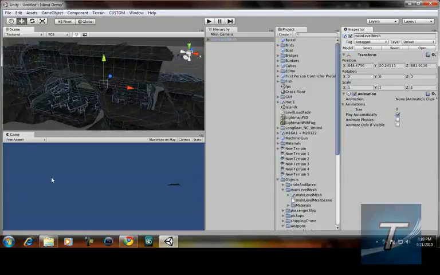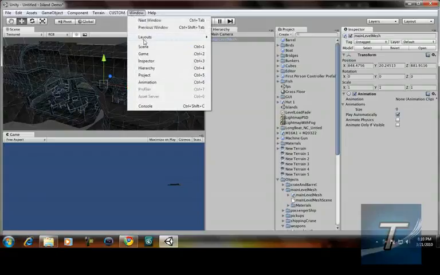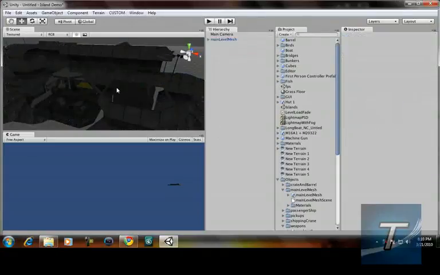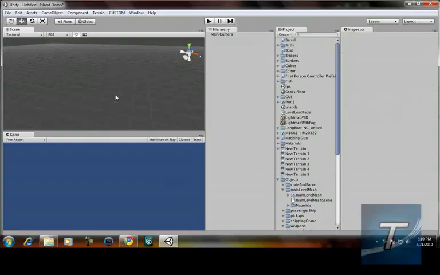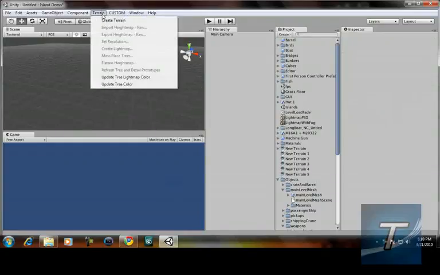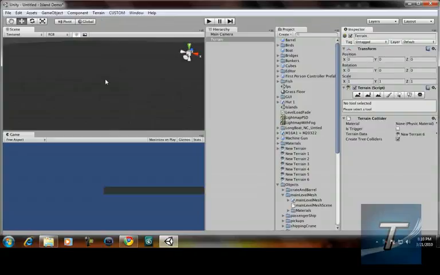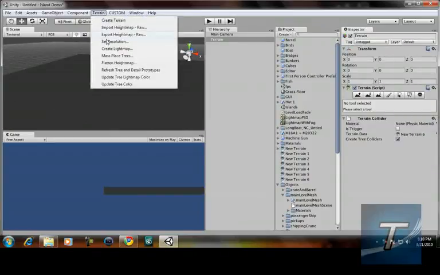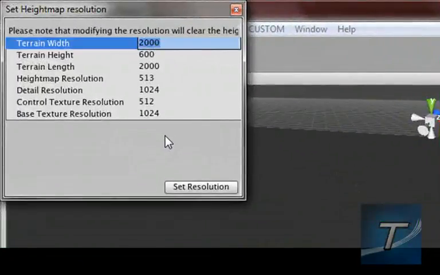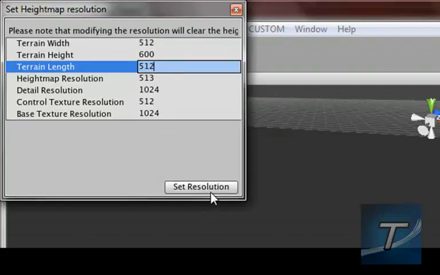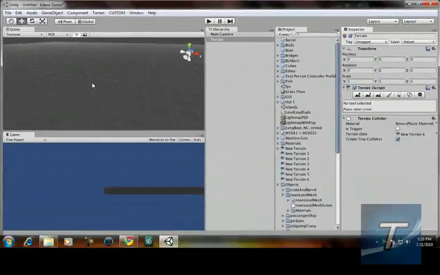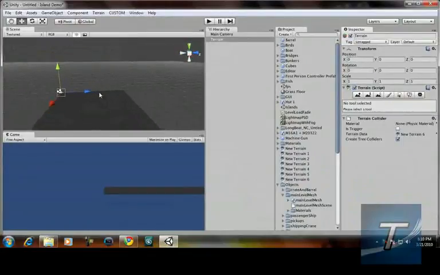By the way, if you want to see the game testing section and the scene preview, click on Window, Layouts, 2x3. So I don't need this, because if you want to make your own level, what are you going to do? Terrain, Creator. Easy as that. Now this is really huge, so we want to make this smaller. Terrain, set resolution, by 12, it'll do. And set resolution. So now it should be a little smaller, small enough.